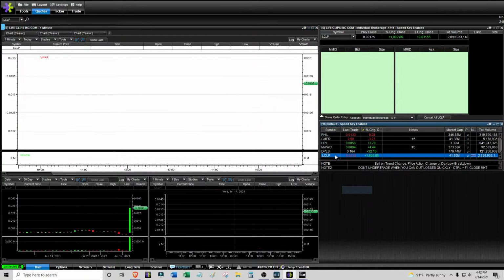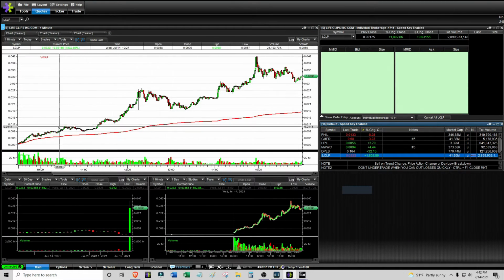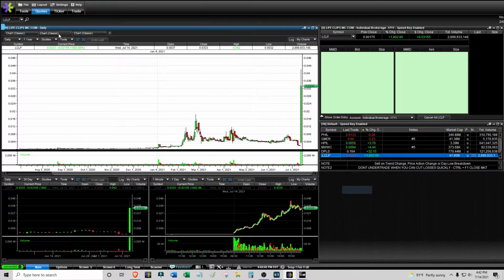And then the second thing was probably being more aggressive with LCLP. I had an appointment in the afternoon, so I wasn't here for any of this. I only came back later to see the nice uptrend, but this is a really good move. I hope this can be a potential stock for more setups.